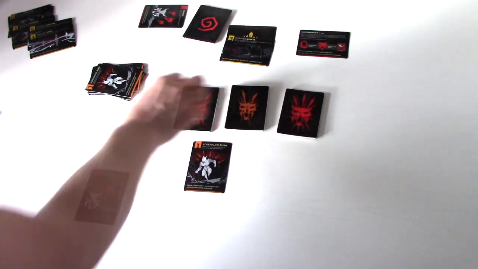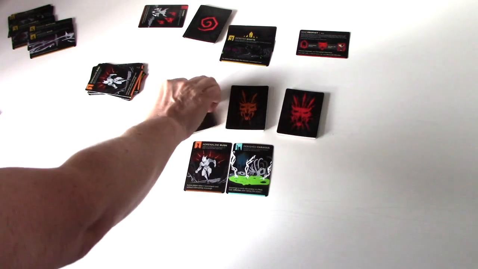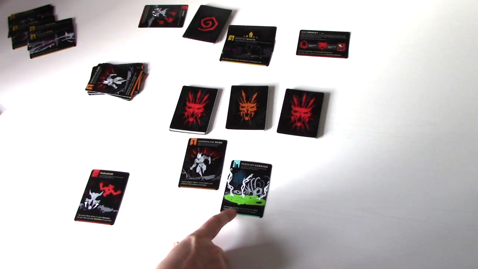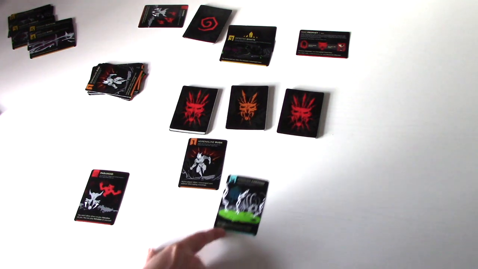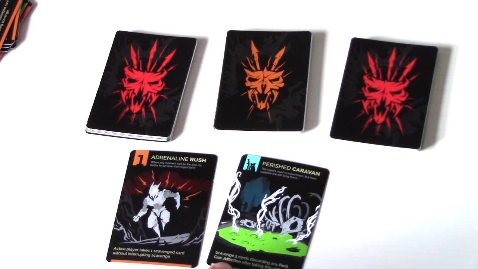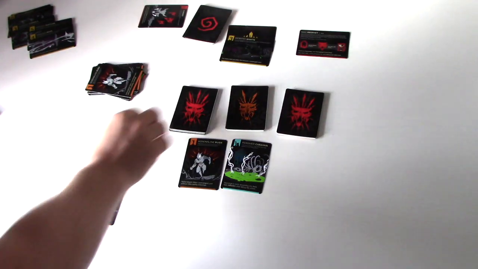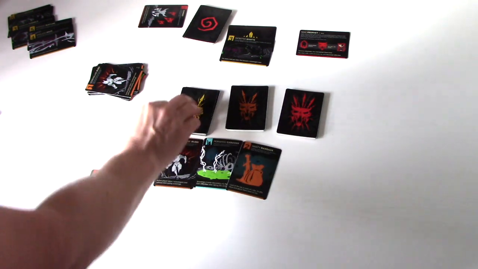Adrenaline Rush. Got to push on. Oh, Perished Caravan. So I could take this, and that means I have to discard this one. And then I starve. Downside is I can't actually use this without gaining an affliction. So now I've got to push on, haven't I? This is a huge risk. And it's a ransack. Excellent.